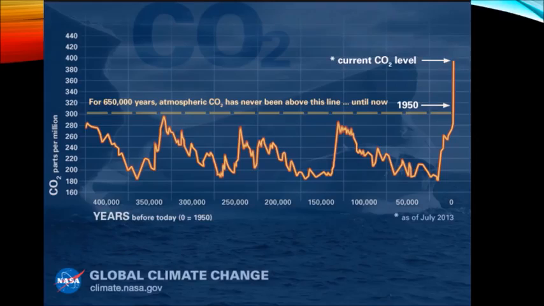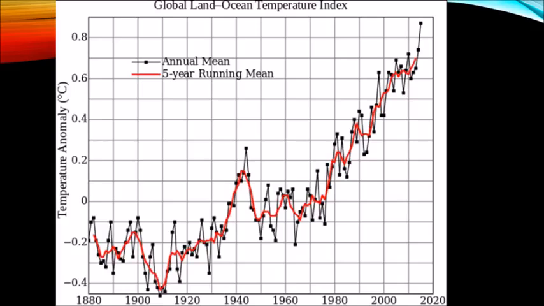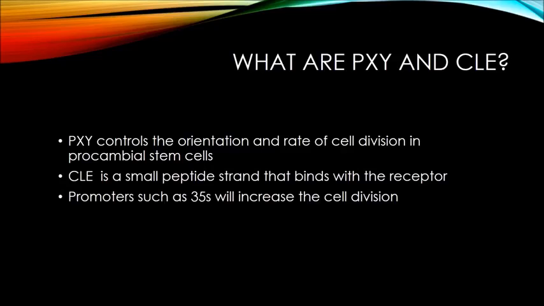This graph shows that the carbon dioxide in the air has increased rapidly after the Industrial Revolution. If people do not find a solution for it, the CO2 in the air will keep rising, which will cause the ocean temperature to increase. When ocean temperature rises, the sea level will also rise because of the melting of ice in the North and South Pole. Because of this, planting fast-growing trees can help us to reduce the amount of CO2 in the air, which can reduce the effects of global warming. That's why many scientists are researching methods to grow trees faster.